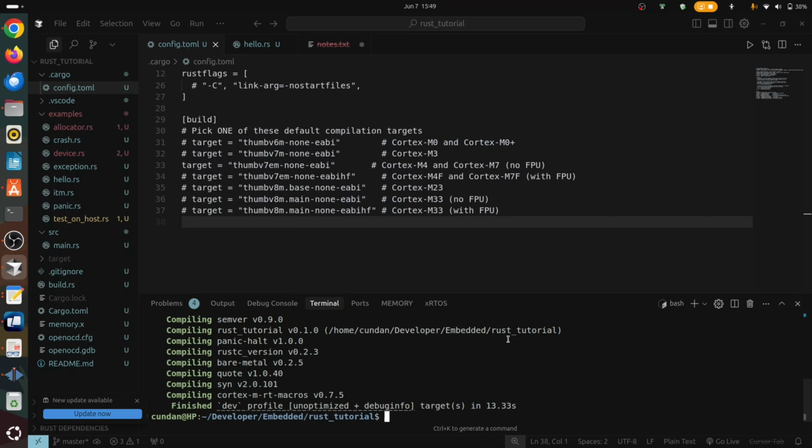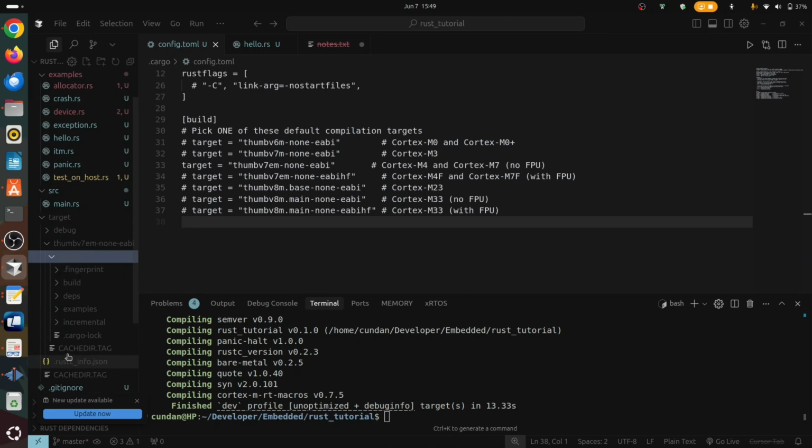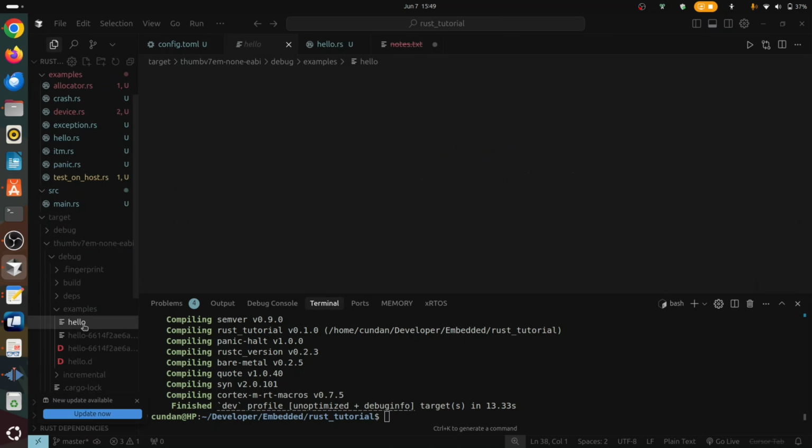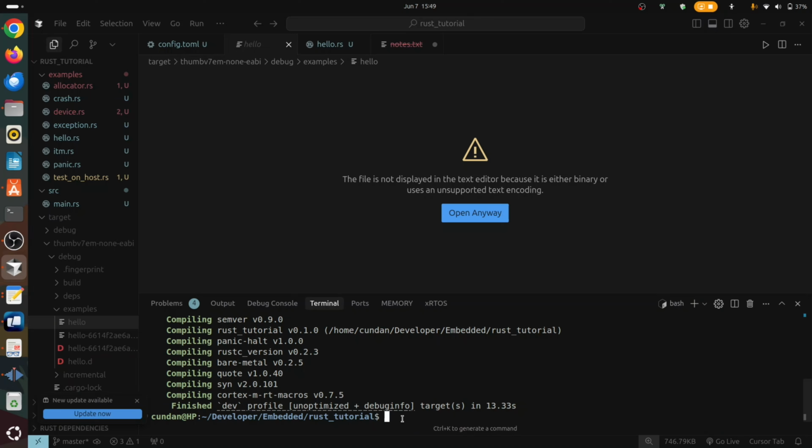Once you're done, you can find a target folder has been created on the left side. Inside we have the configuration name that we are using, inside that we have debug, inside that we have examples, and inside that we have hello. This is our ELF file that has been generated after running cargo build. This is the file that we are going to load into the board and run.